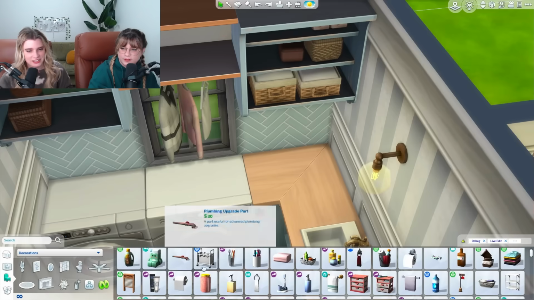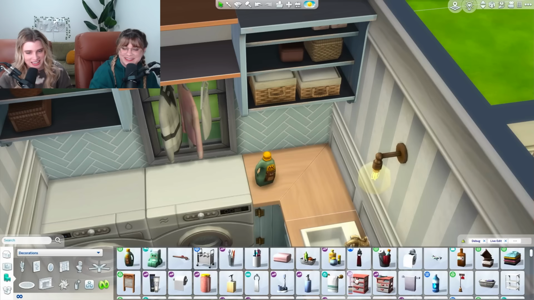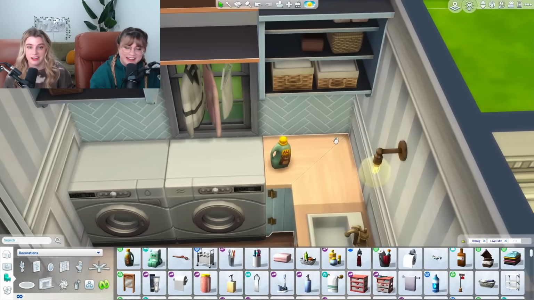Why is it that things that are just normal objects are suddenly so much cuter in the Sims? Like this detergent. Why is that so cute? That has never been said about detergent before, but I completely agree with you. Not me out here romanticizing my laundry now. We gotta do that in real life.